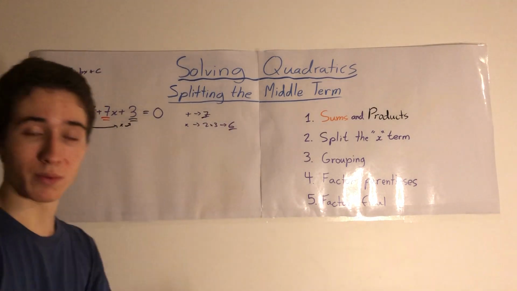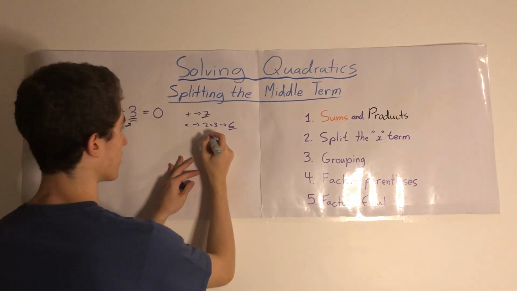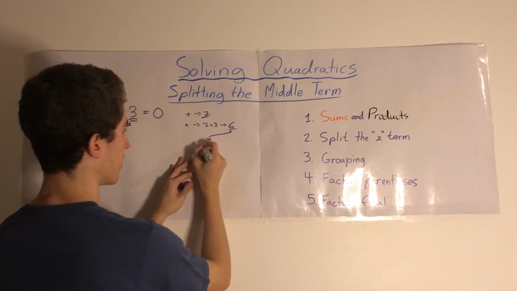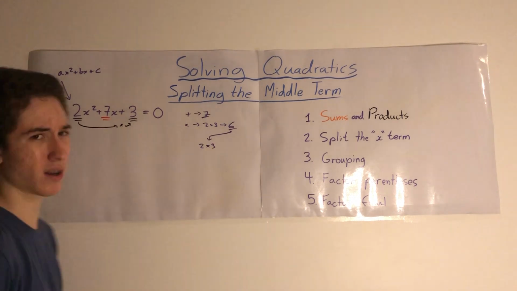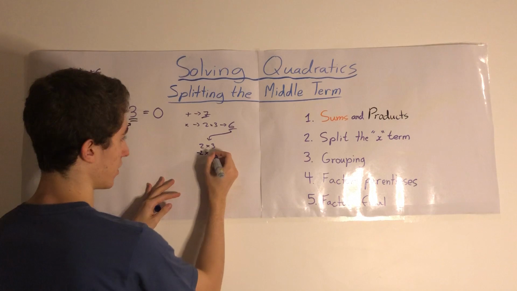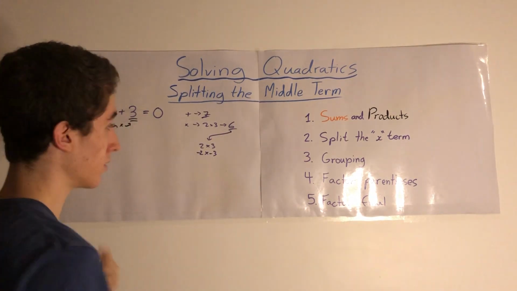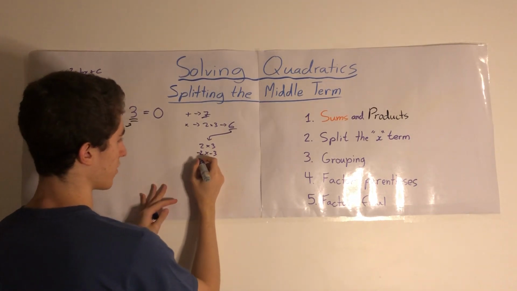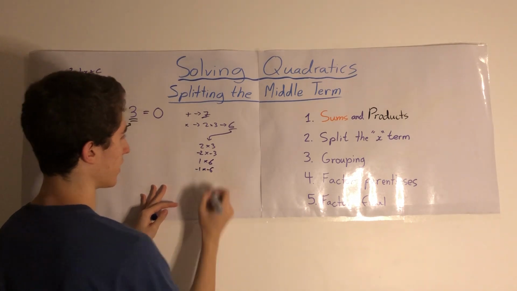Then again, we can break down by going through the numbers that multiply to give you 6. So in 6, we can get 3 times 2, right? And in this case, they're both always going to be positive. Oh, actually not. They could be both negative. We could also have -2 times -3 to give you 6, right? Because negative times negative equals positive. Then we can also have 1 times 6 and -1 times -6.